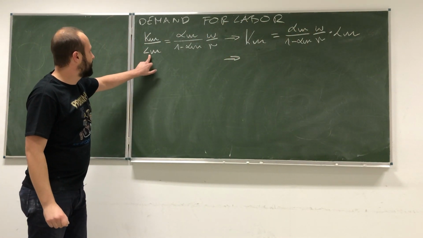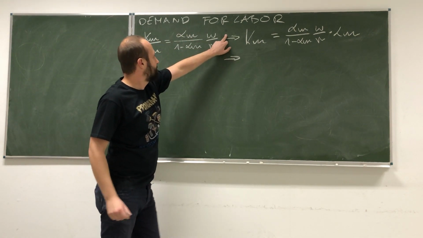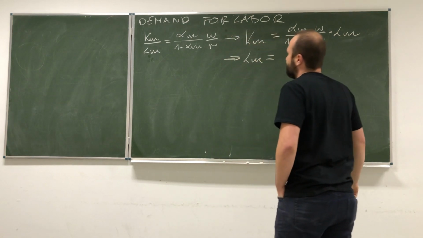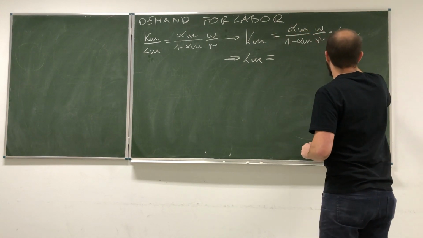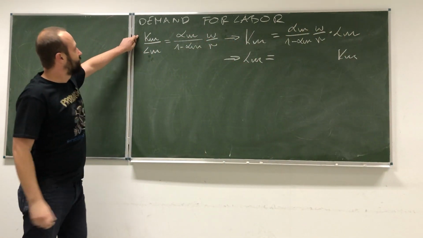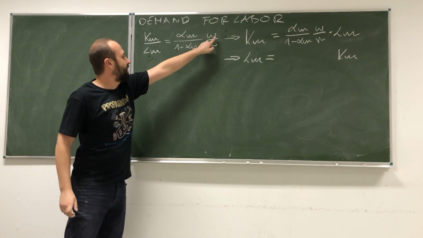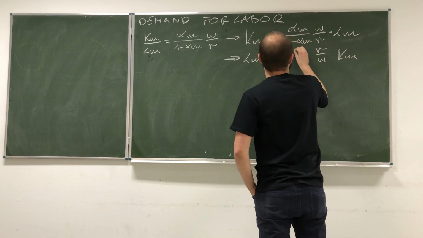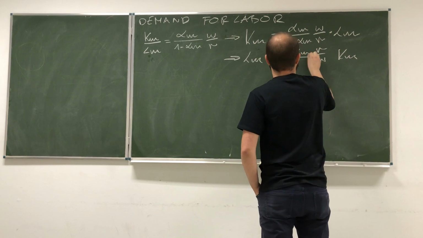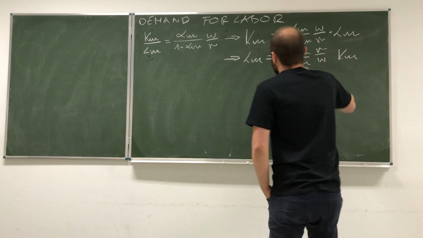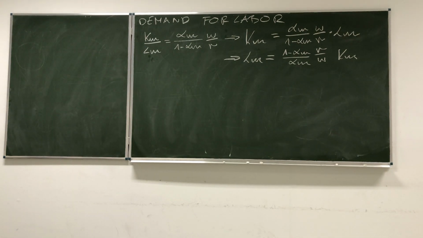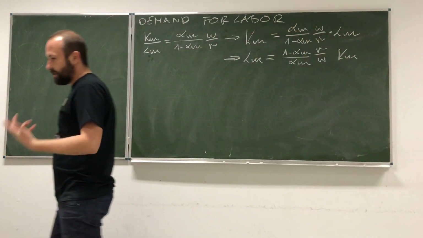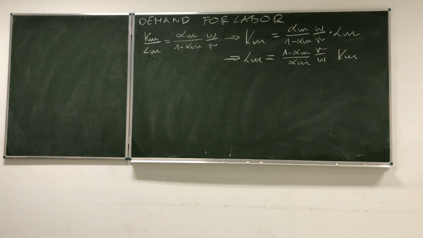Right? Now, I could do the same thing for labor, a little bit more complicated, because now I would have to put this on the other hand side. So I would have that Ln is equal to, we would definitely have Km at the end, but now we need to divide it out. Now I would have to divide by W multiplied by R. And of course the same here. Okay, but of course we're going to use the first result to devise demand for labor in our economy.